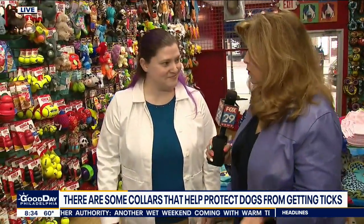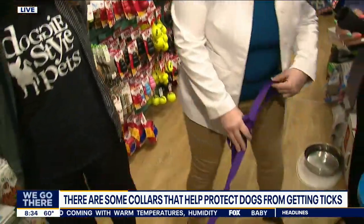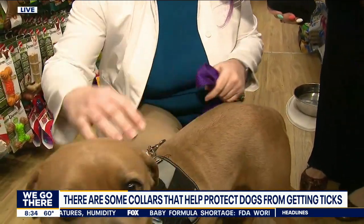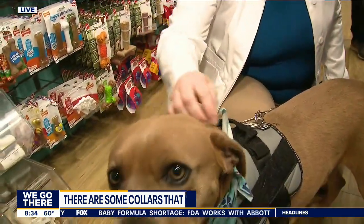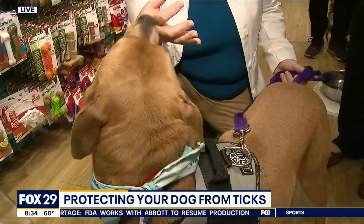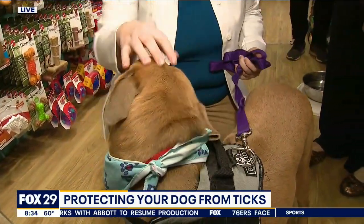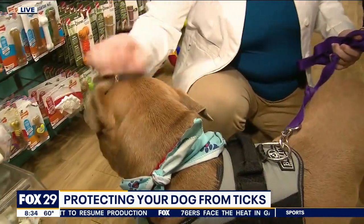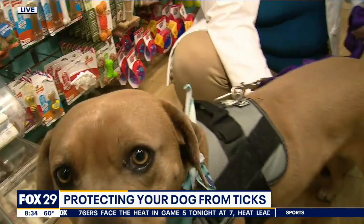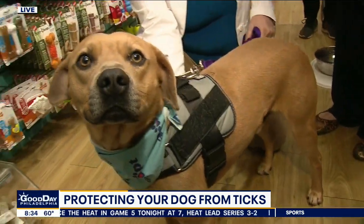Even with prevention products, when we go out for walks we have to check our dog for ticks. When you're looking for ticks, especially if they're short-haired like Sammy here, it's really easy — just run your hands all over him. He's a good color where you can actually spot a black tick. If you have a longer-haired or black-haired dog, you really just have to feel around. Ticks love hiding behind the ears, under the collar, especially the groin area or the armpit area.